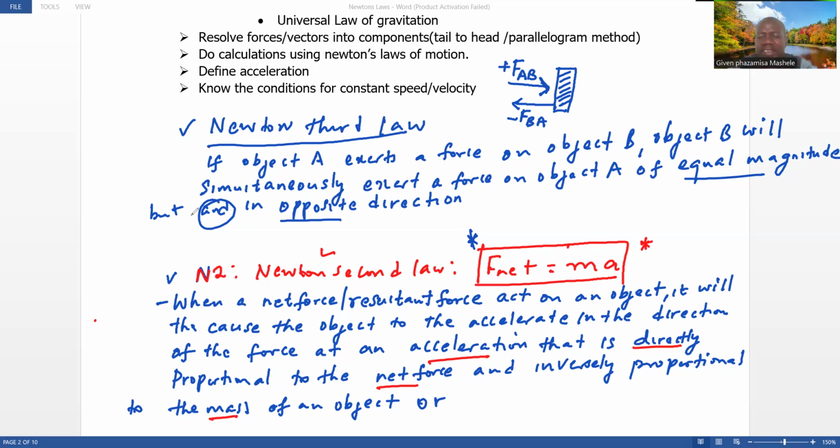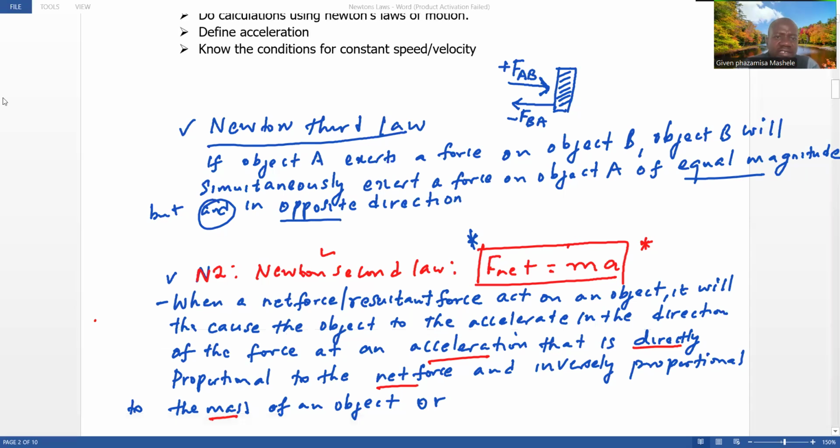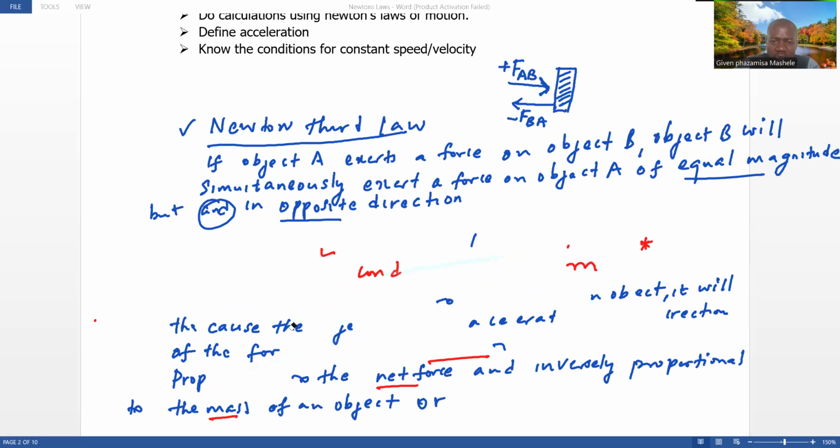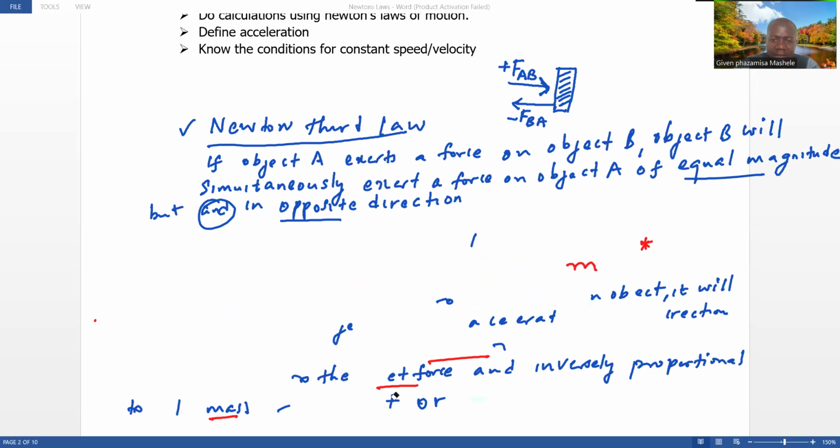These are just free marks, ladies and gentlemen. We know they will ask you either the first or second or third, or even the universal law of gravitation. So you need to make sure that you know how to state these laws in words. It's very, very important to state Newton's first law of motion, Newton's second law of motion, and Newton's third law of motion. Remember, repetition is the mother of knowledge.